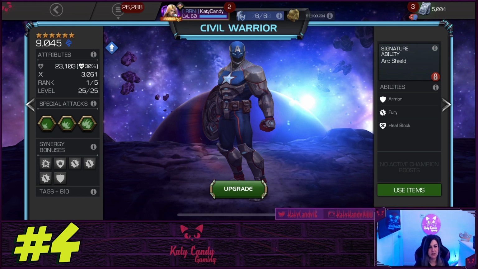Because here's the thing with Civil Warrior, if you don't have someone like an OG Vision or a Vision Age of Ultron, or if you don't have a Warlock, Civil Warrior can fit that space. He can fill that void for you, which is fantastic, because Kabam took him from old and busted to new and shiny in one fell swoop of a buff. And I absolutely love that, because they really gave him some utility that he didn't have before, because his damage was just, well, garbage.